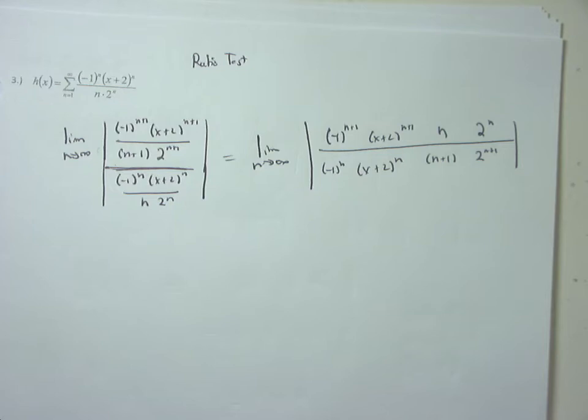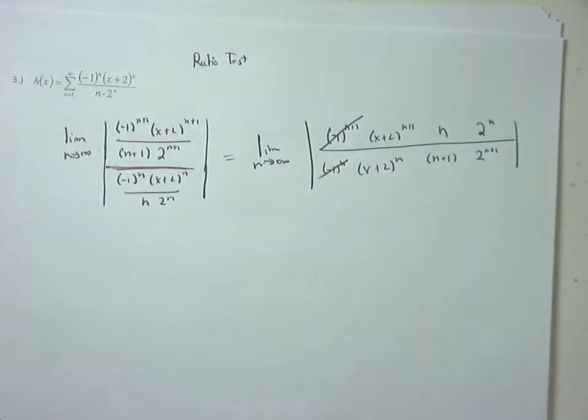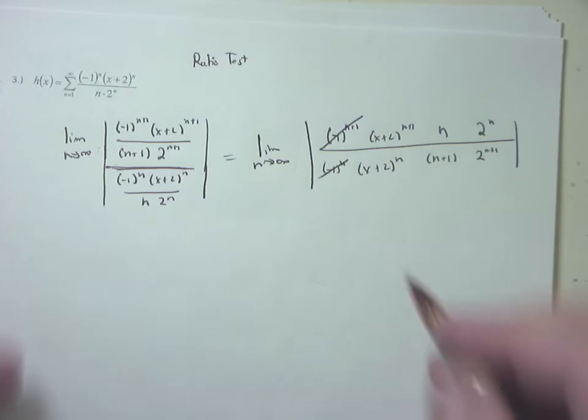Fact of the matter is, what does an absolute value do to these -1 to the n's and n plus 1s and stuff like that? It makes them positive, which means it completely kills them off. Absolute value kills them off because they're sometimes negative, and that just goes away. Now, the rest of them kill off your powers.